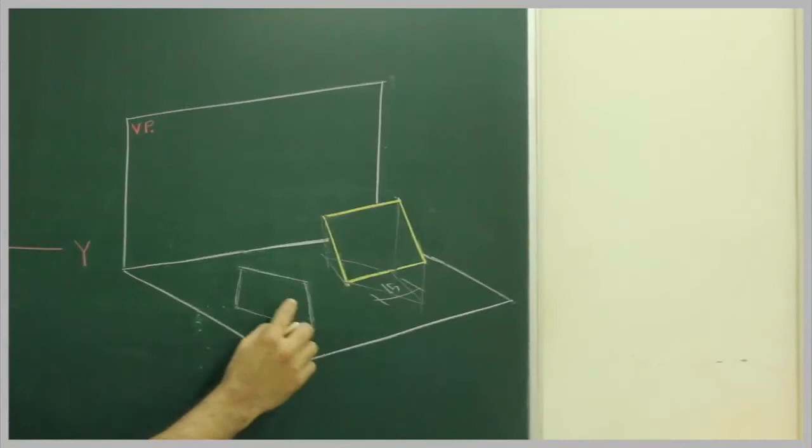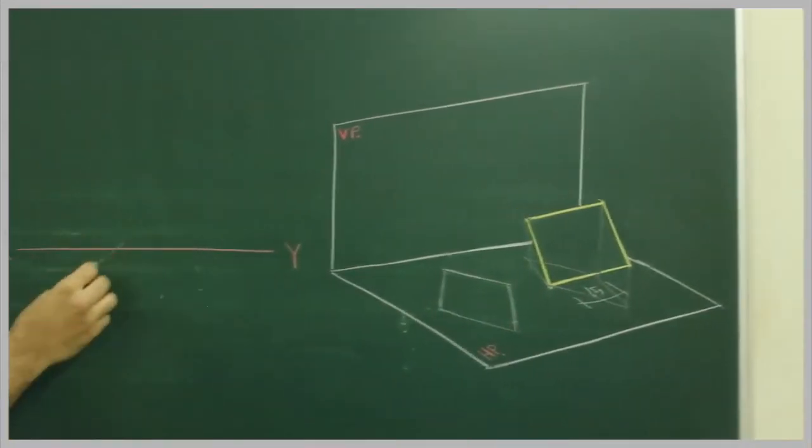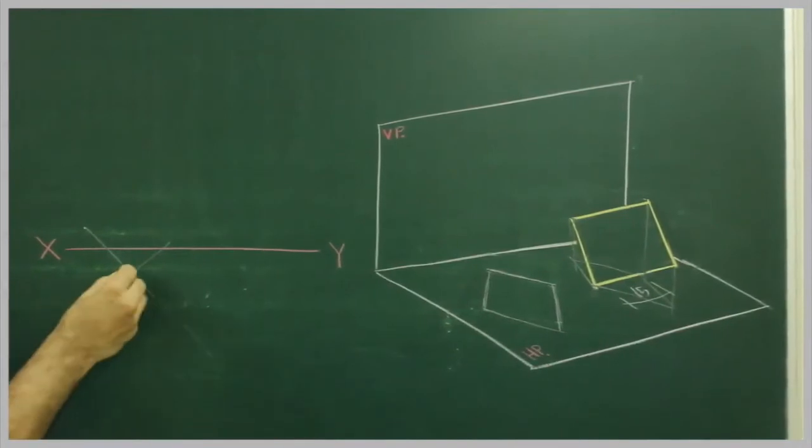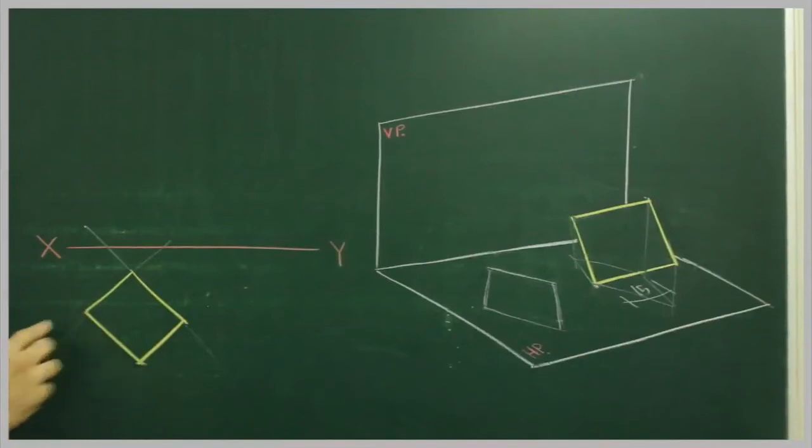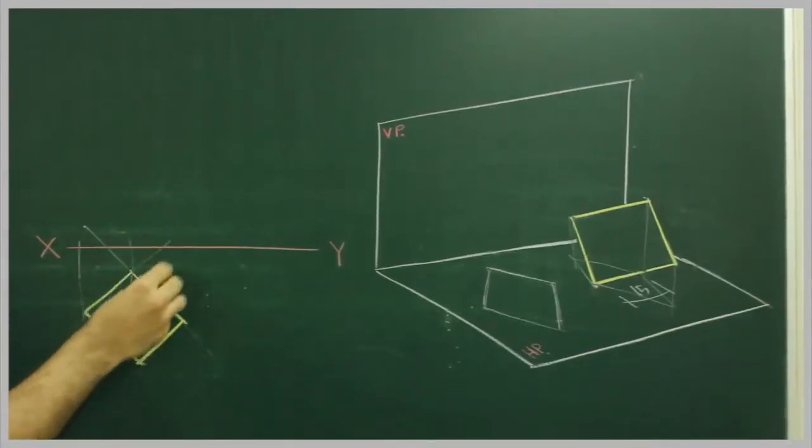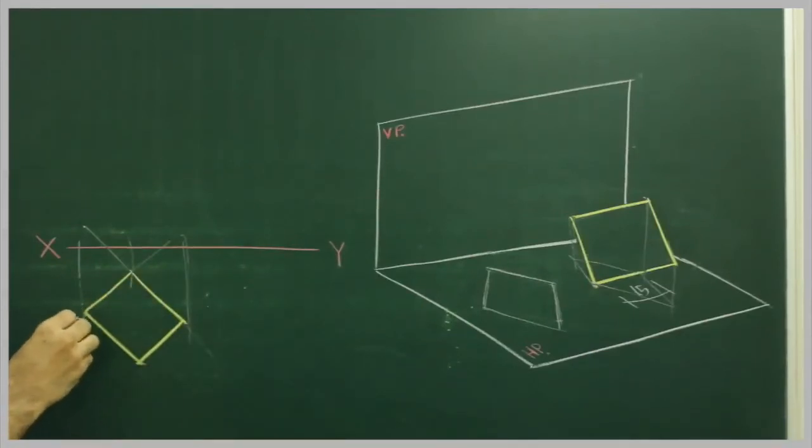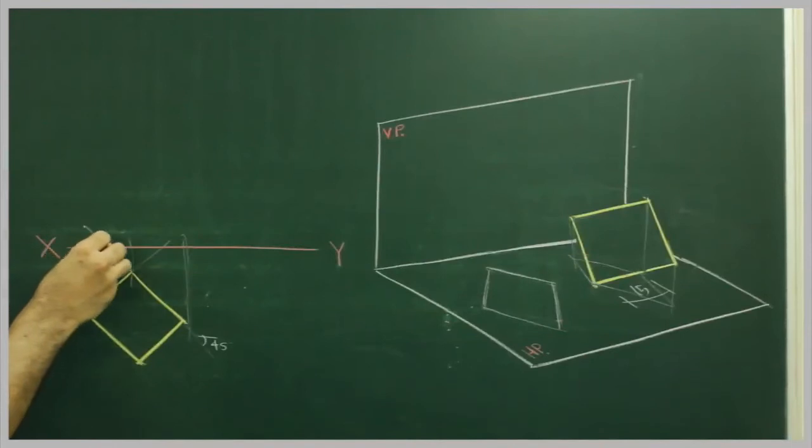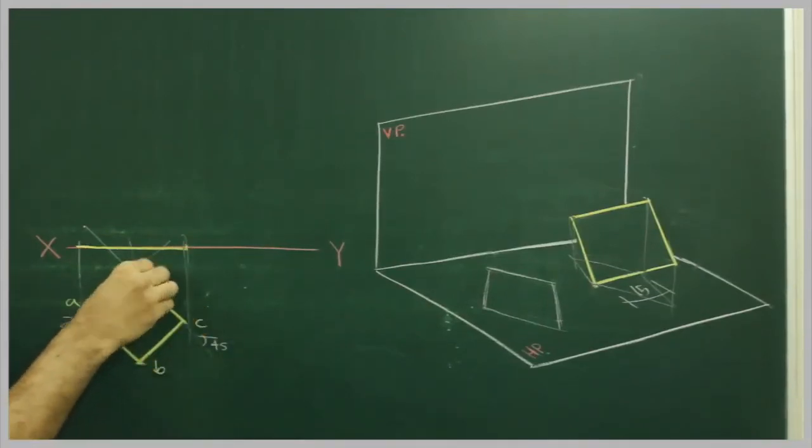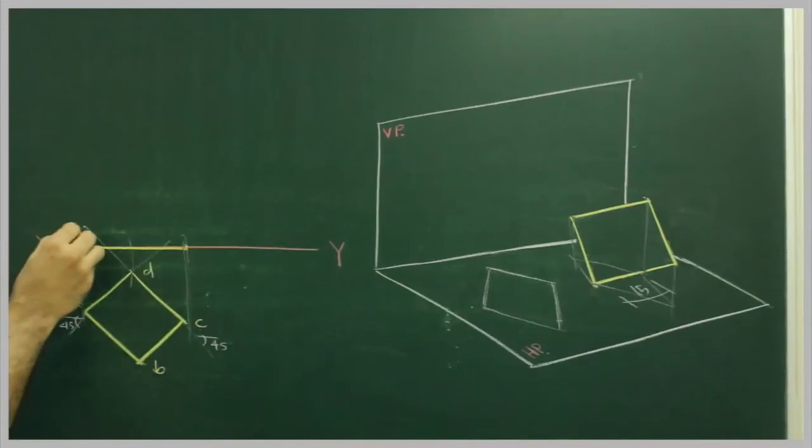First draw square at 45-45 degrees because it is resting on one of its corners. So corner will come on left side. Remember this inclination would be 45 degrees. Go to the side and you project up. So again this is front view. Now we are done with basic reference view, front view and top view.